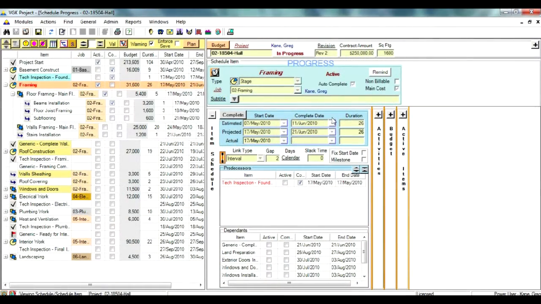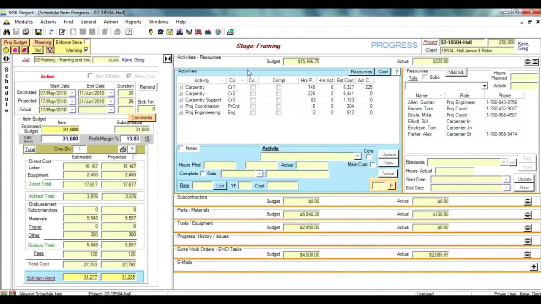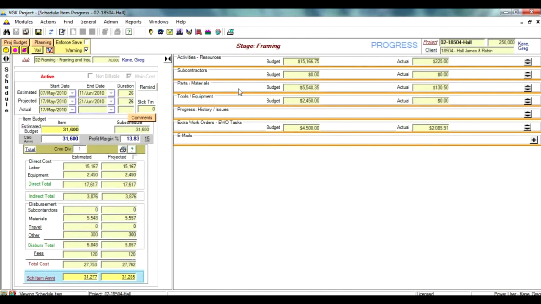Let's briefly recap the VGK budgeting process. When planning a project, we develop a complete schedule where schedule items have detailed work definitions: labor, subcontractors, materials, and equipment.